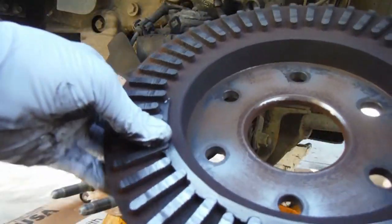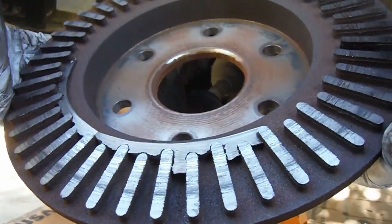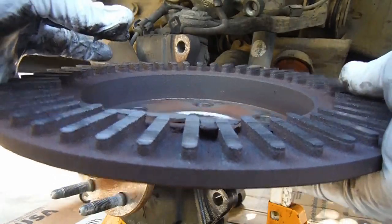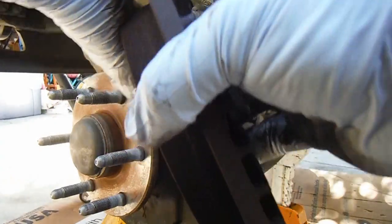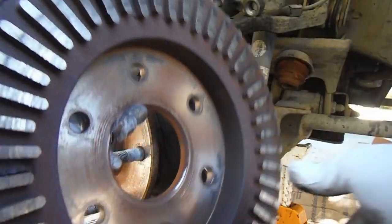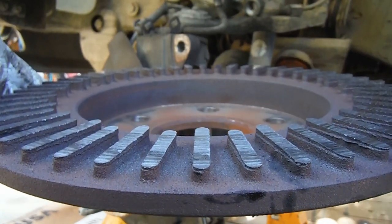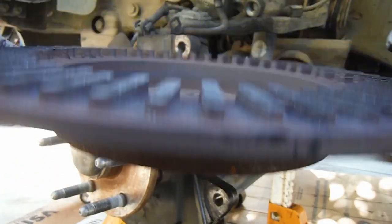Let's take a look at the old brake rotor. Well, the nice thing is it's a little bit lighter — easier to take off. But yeah, there's your problem. I'm sure some of you have seen this before. That's what's left of the inside of the disc — that's all that's left. The rest of it is completely gone. So yeah, that's why you don't ignore your brakes when you go metal to metal, or when it starts making some squealing — try to catch it before this happens.